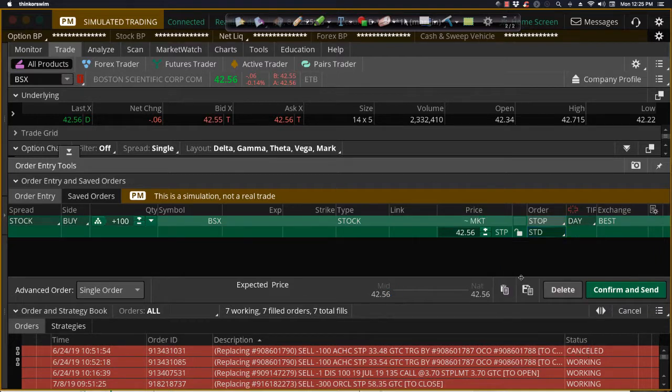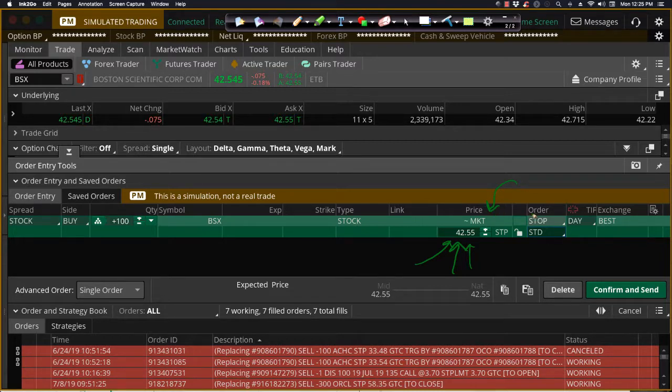So if I click on a stop order, it gives me the price trigger. And this is the opposite of the limit order. What it does is it allows me to say, hey, I only want to buy at the specified price or higher. And if it triggers above this price, giving me directional confirmation, it will send in a market order.